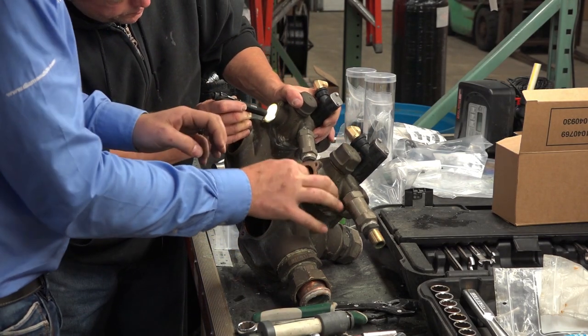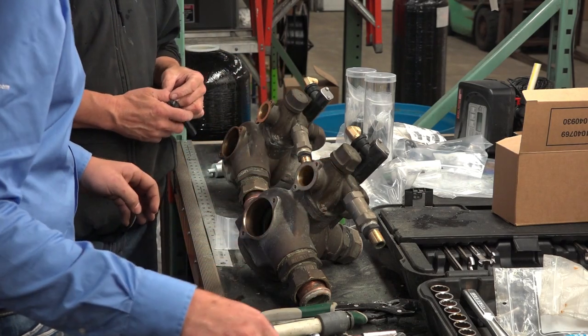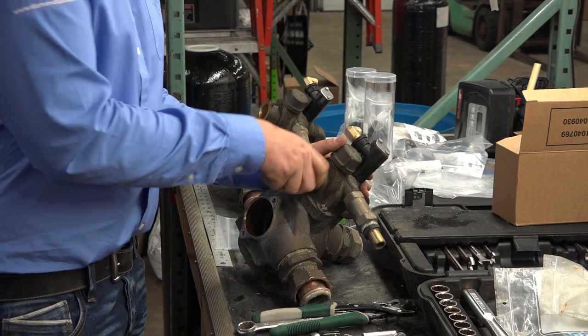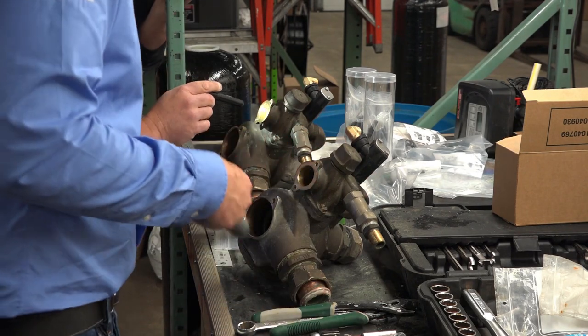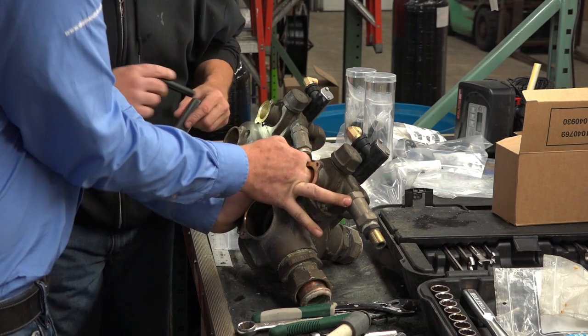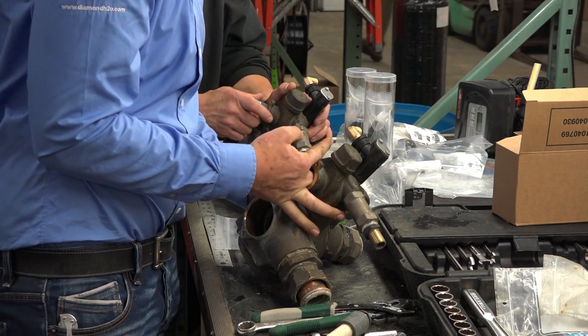We'll just compare an empty one here. See what I mean? Yep. But we got a ways to go yet. When we compare it, can I get a shot down each one inside? Sure. Thanks.